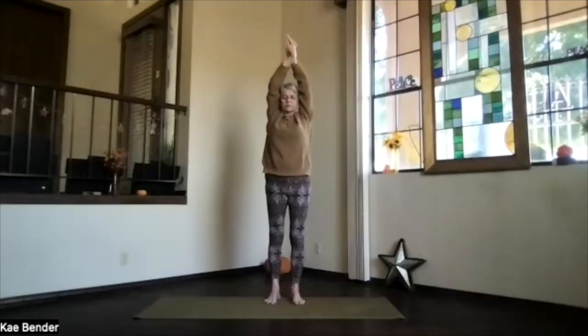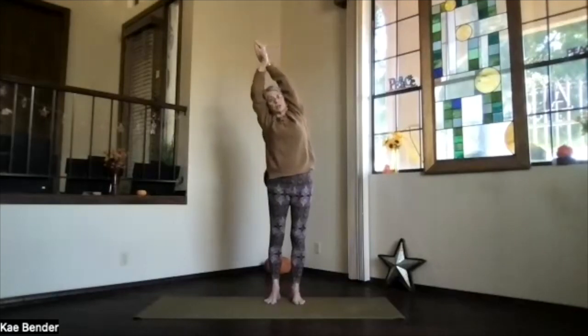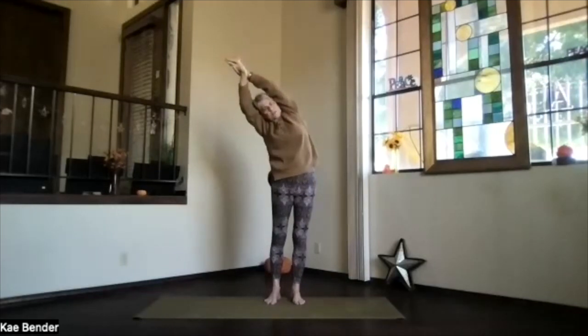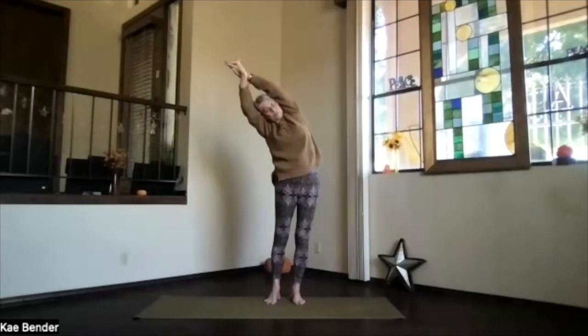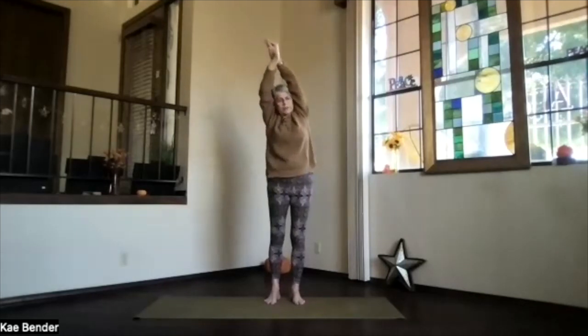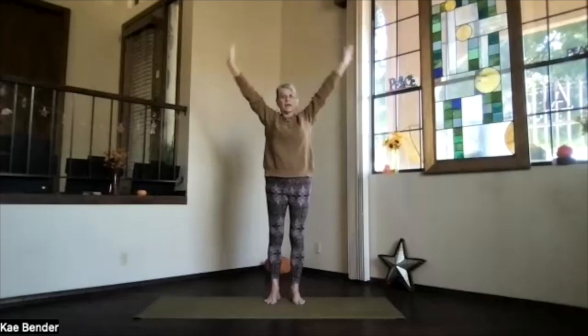Sitting bones down, crown high, lean, no twist, over to the side. So make sure both your hips and shoulders are facing the front. Push the foot down for that extra stretch on that rib opening side. Feel the contraction on that opposite side. Take a breath. And then inhale your way up once more and release. So sides are more open. That spine went side to side.